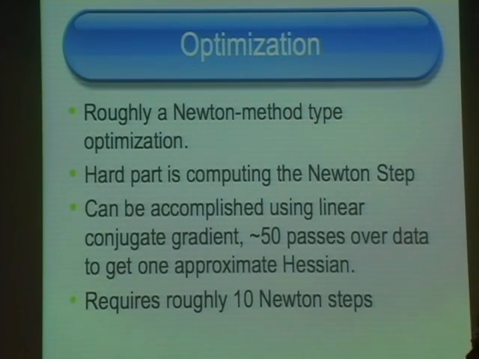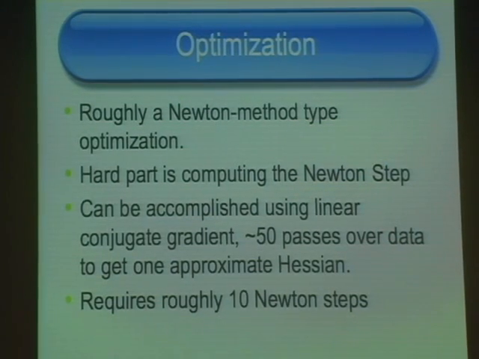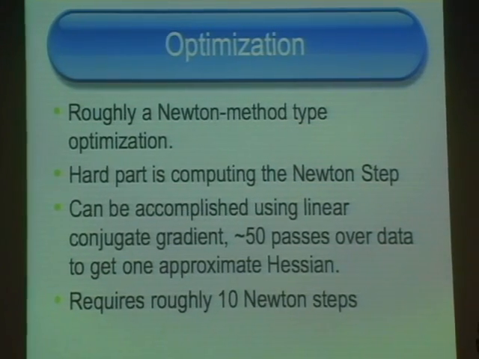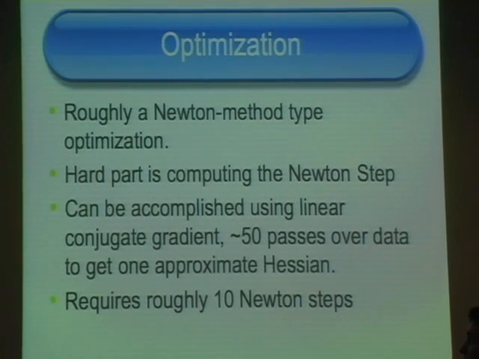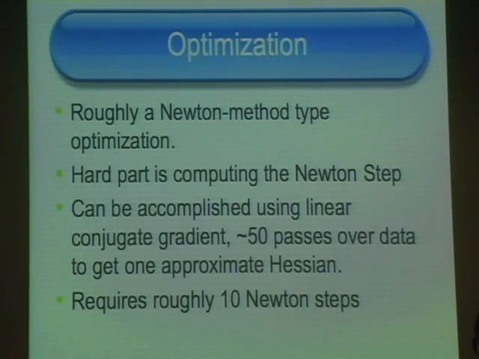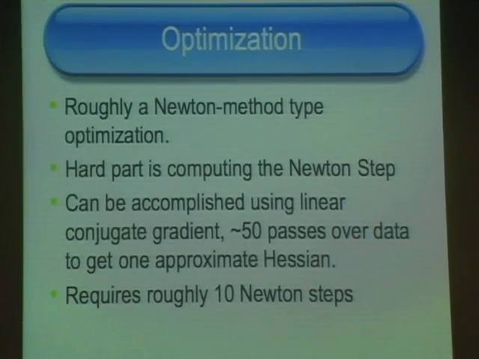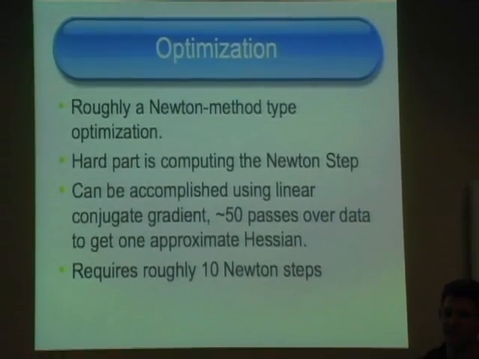In the Newton optimization method, you have to do Newton steps, which require you to invert a Hessian. But you don't actually have to invert the Hessian. The Hessian is this big matrix. Remember, you have tons of variables here, so you don't want to invert it. It turns out you can get the Newton step efficiently using linear conjugate gradient. Every time you want to do one Newton step, you have to do roughly 50 or 100 passes over the data, which means looking at your entire web graph and your entire feature set for all the pages 50 times for every single step. And you need about 10 steps, so you'd have to look at your data about 500 times.